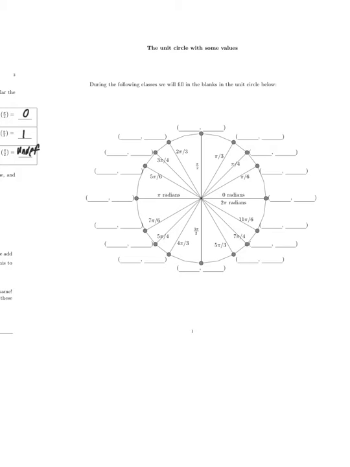So I'll refer to this thing as the unit circle. And this unit circle will serve as just a lookup table. So during the course of the rest of this video, I'll tell you what the trig functions are at 0 radians, pi over 6 radians, pi over 4 radians, pi over 3 radians, and pi over 2 radians. But in fact, two of those things we already know, as do we some other things on this unit circle.